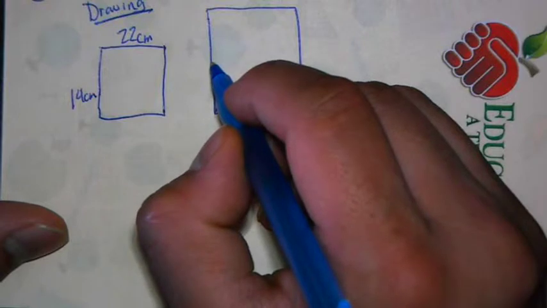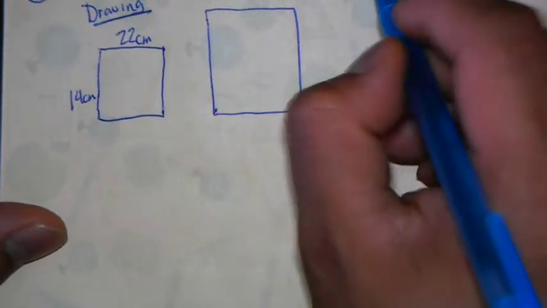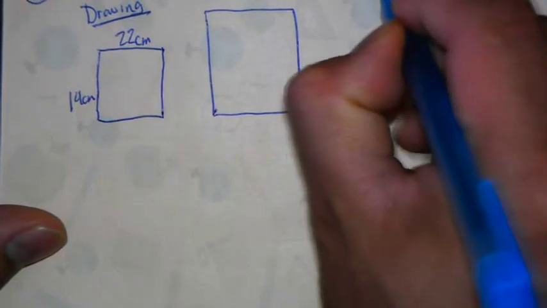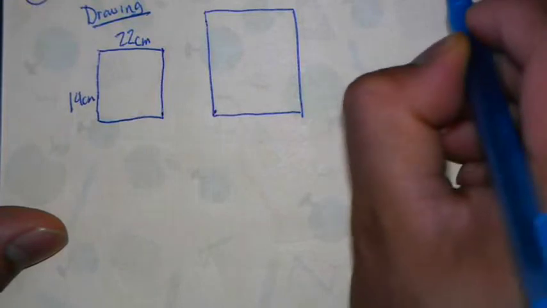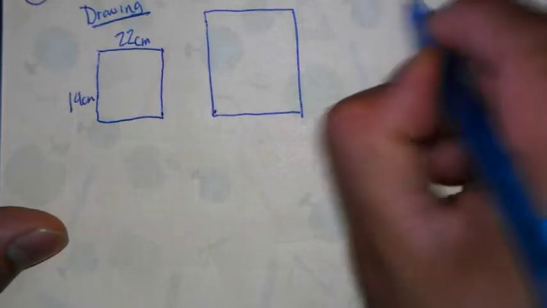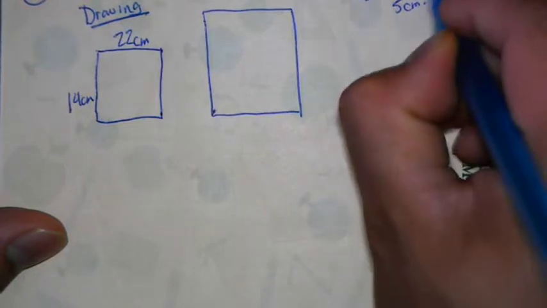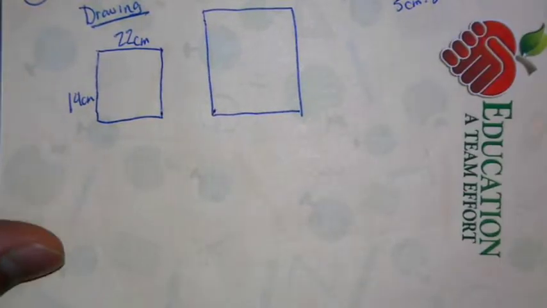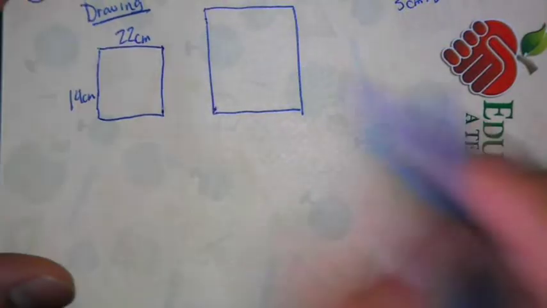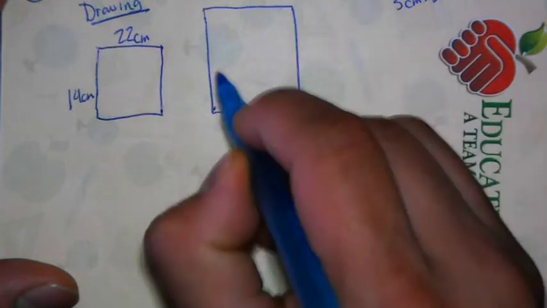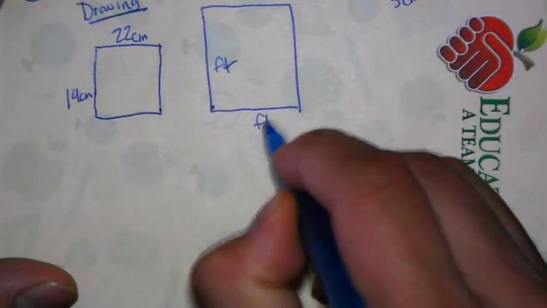And then it's asking me to use a scale factor. So my scale factor, if you look at the bottom of the problem, is 5 centimeters for every how many feet? 8 feet. Okay. So I know that my dance floor is going to be in feet because that's what it uses over here. So my answer should be in feet.